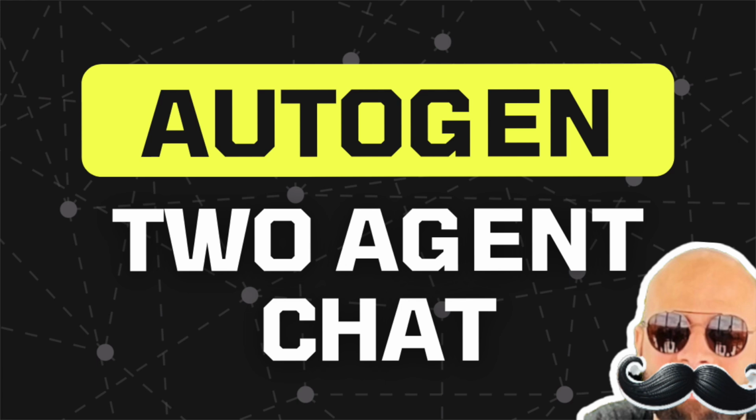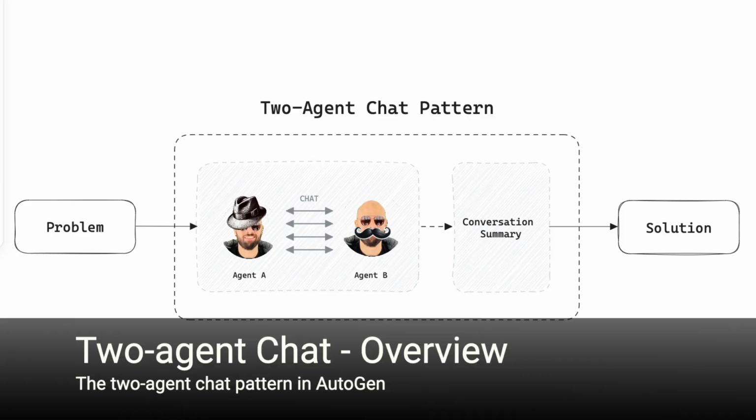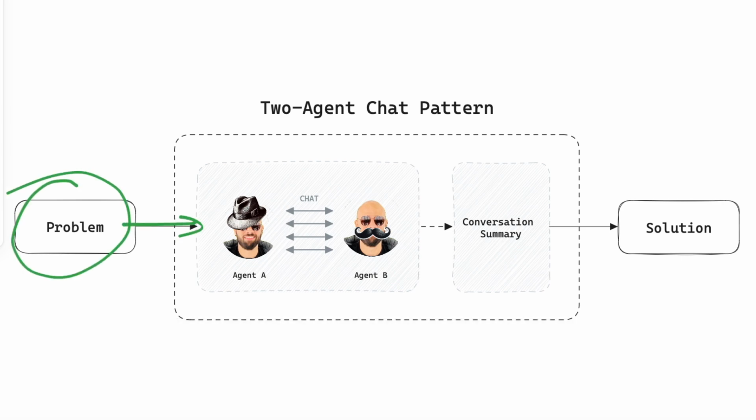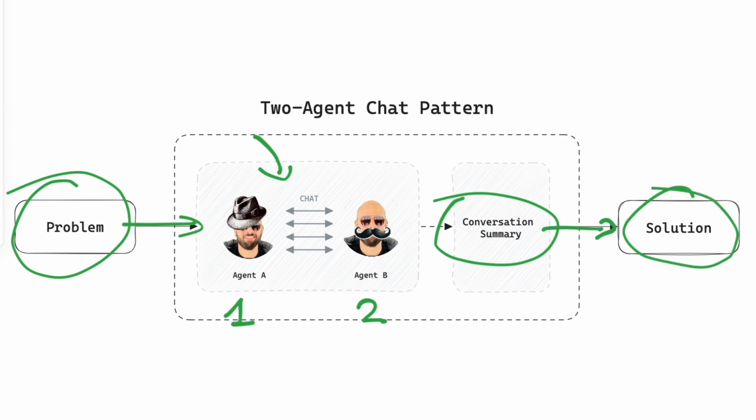So what's a 2-agent chat? Well, obviously it's a chat between 2 agents. Let's take a look at this diagram. This is the most basic and simplest pattern of the 4 that we're going to see today. And it starts with a problem. First, the problem comes in, then we have the first agent, agent A, and the second agent, agent B, and they're going to have a conversation about the problem. So there's going to be some back and forth between the agents. And once they're done, the summary of their conversation is going to be the solution. So you're going to get a better idea once we see the code.